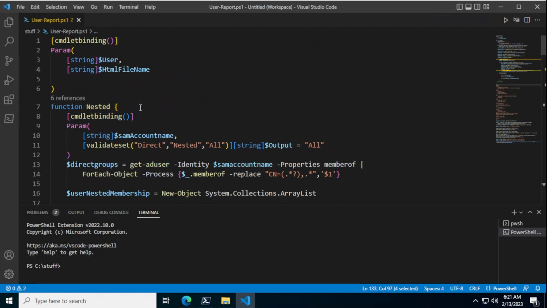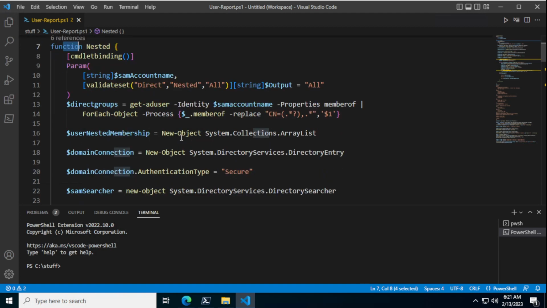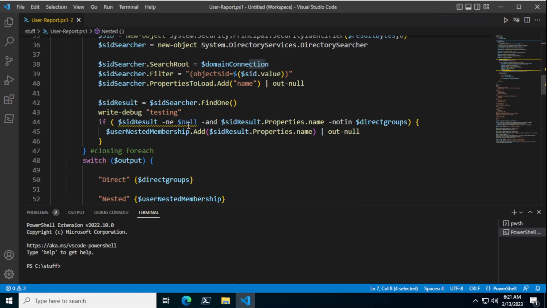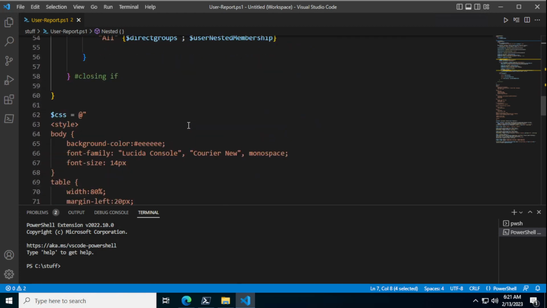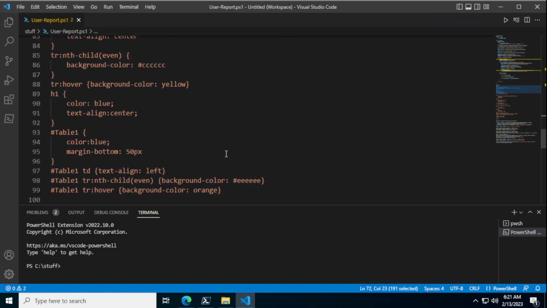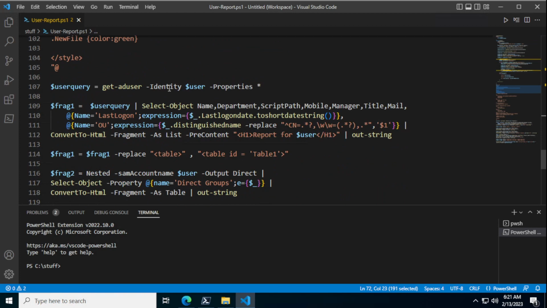So we had this user report script. We had the function that grabbed the group information from Active Directory, right? And I think I have a .NET video on how to go about making this. So I just put that in as a function because it's a lot of code to call. Here's my style sheet, which again I'll make some changes to today.